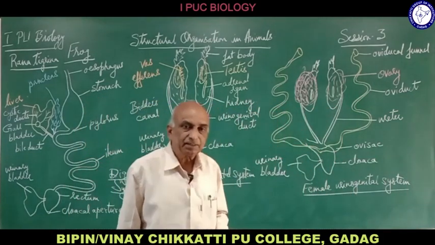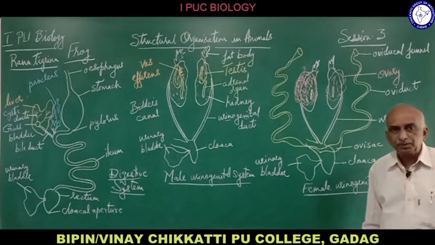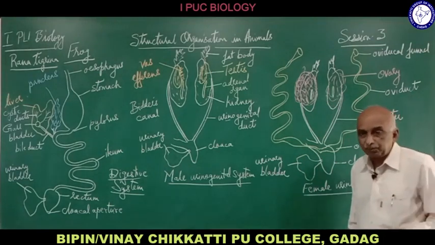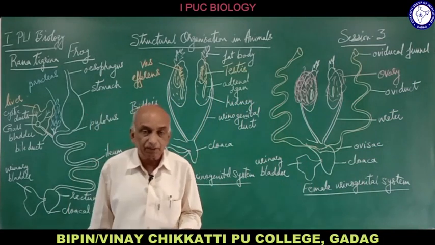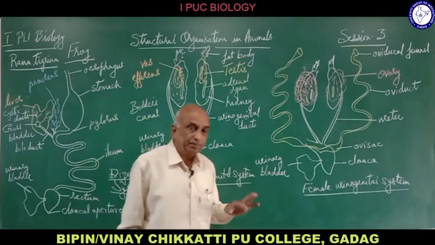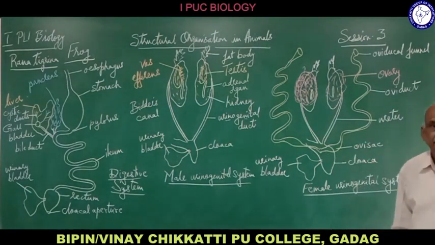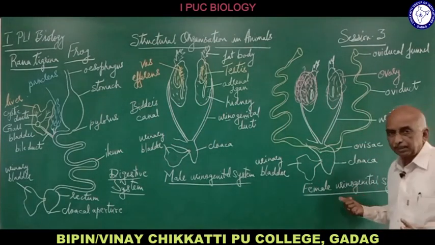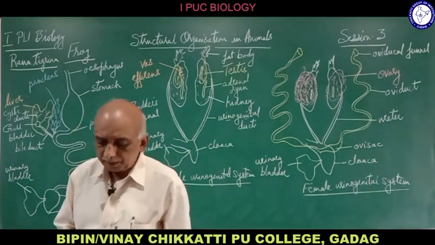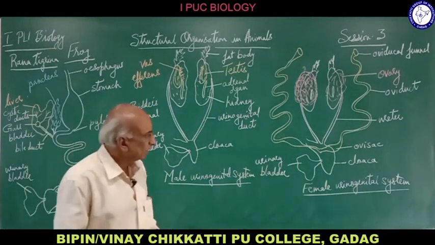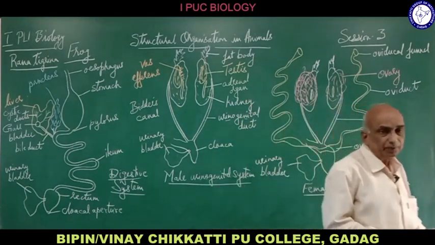Then physiological means functional changes. The tadpole, which was completely adapted to the aquatic system, after undergoing metamorphosis into a frog, is adapted to both land and water. That is why there is also a physiological change in the tadpole. So the tadpole undergoes various changes and is thus transformed into a frog, and it becomes an adult. So this is about the reproductive system of frog.